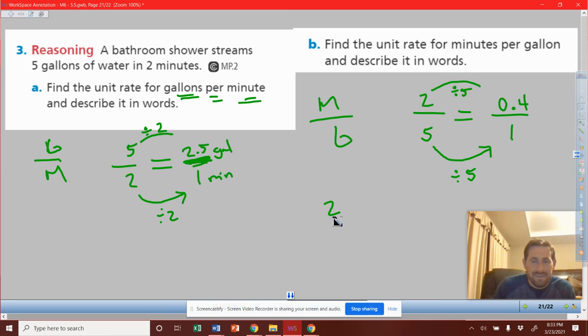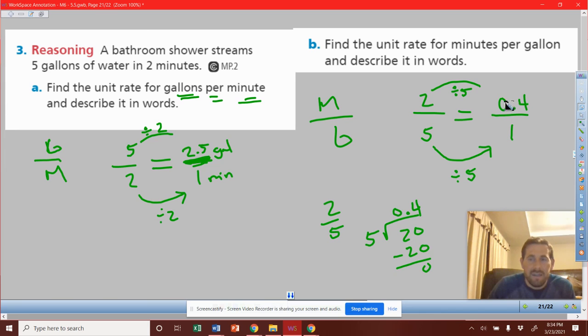If you don't know how I did that, 2 divided by 5, I did long division. Does 5 go into 2? No. So I put a decimal and I add a 0. Does 5 go into 20? Yep, 4 times. 5 times 4 is 20. Okay, so that's how we're getting those answers. Could have done long division over here to get 2.5. I just knew to divide something by 2 is cutting it in half. Okay, and 5 cut in half is 2.5.